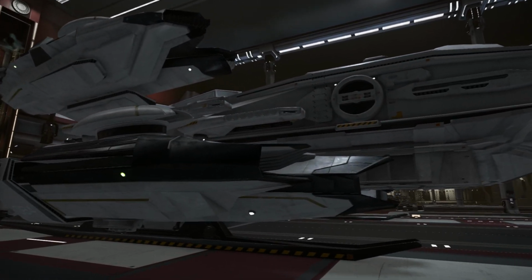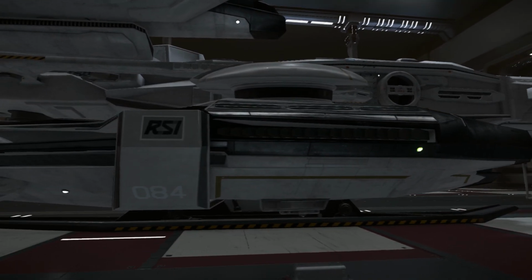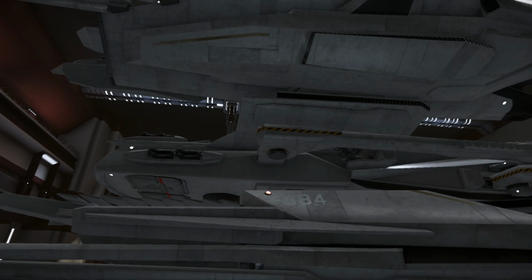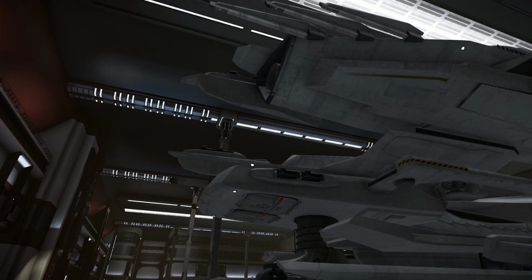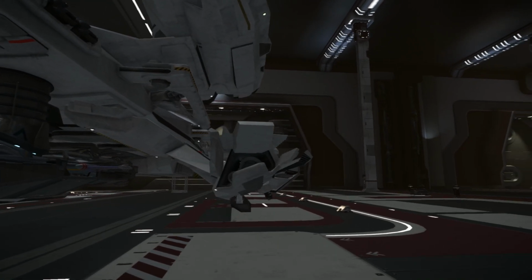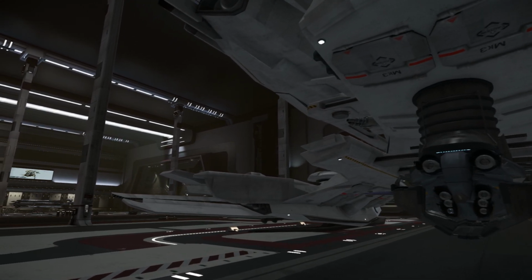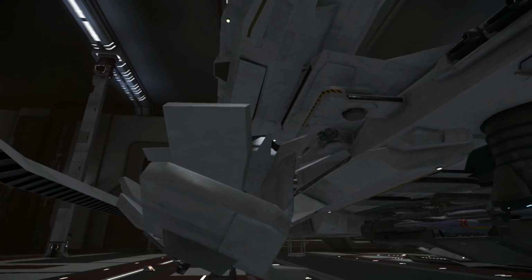Here are your 2 Hammer propulsion HE 5.5s. They're the same ones that are on the Andromeda. However, it is powered by a size 6. Yes, I said size 6. Power plant, and that is the WeTech HF R3 Plus, and that's one size above standard. Now you can actually go all the way up to a size 7 here. There's your main thrusters. Now it's shipping right now with a Merlin, so we can take a look at it, and we'll talk a little bit about that more later.